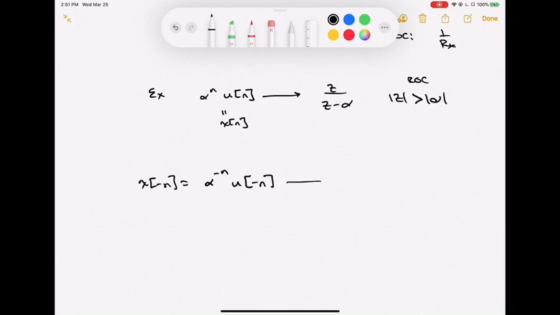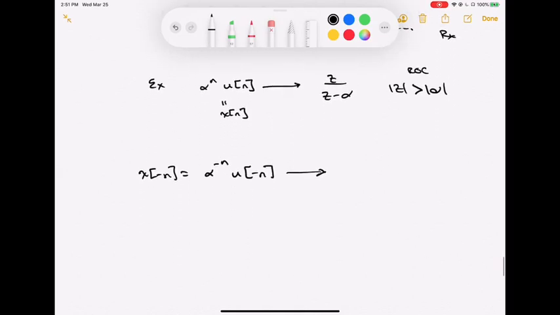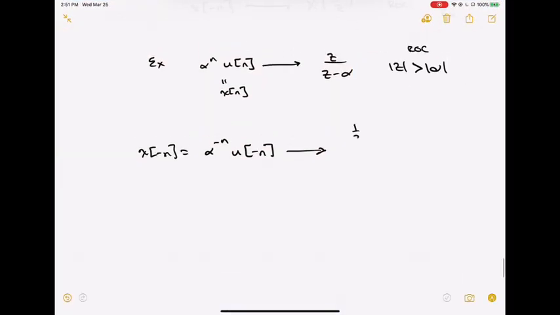And I want to know what its z transform is. According to the property, I just get it from X. But instead of using a variable z, I use 1 over z. So everywhere I see a z before, I put in a 1 over z. So I'm going to have a 1 over z over 1 over z minus alpha. And I can do the same thing in the region of convergence. I'm going to have a norm 1 over z greater than norm alpha. Let's do a little bit of simplification on this. I'm going to multiply this first one by z just to put it in a little more familiar form. That's going to give me 1 over 1 minus z times alpha.